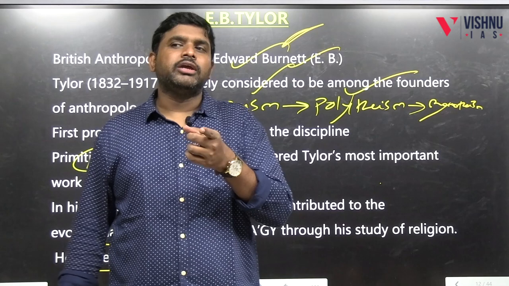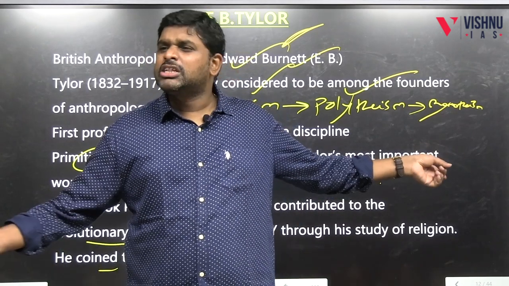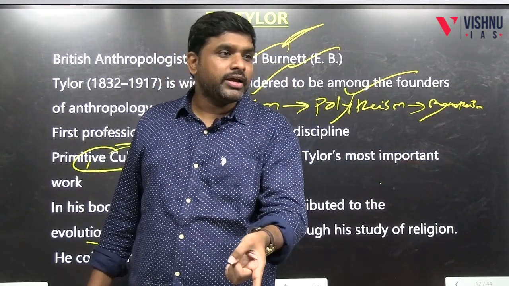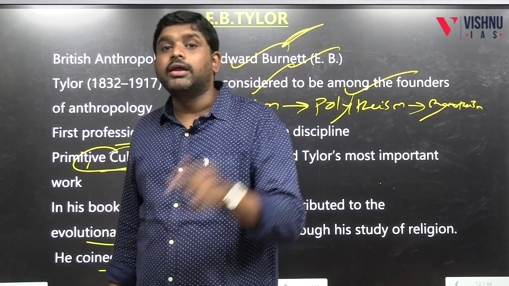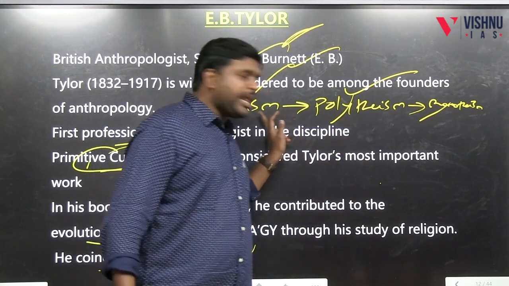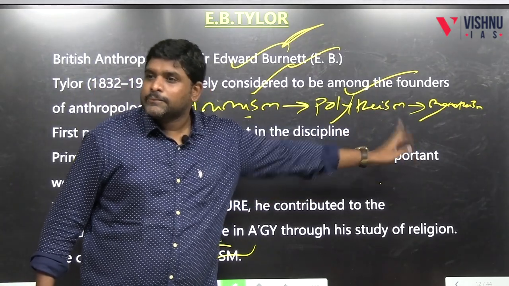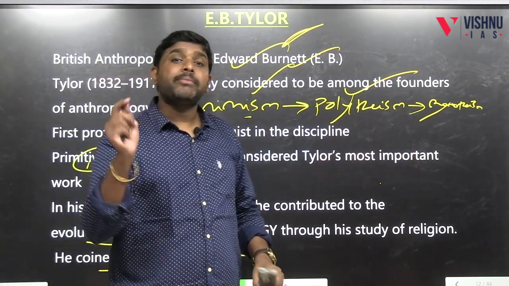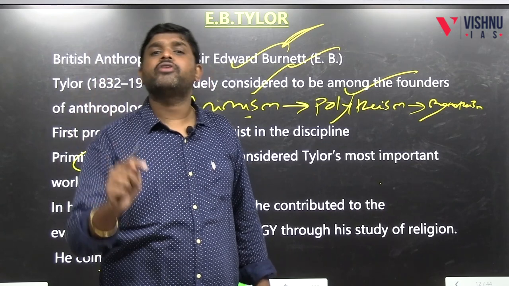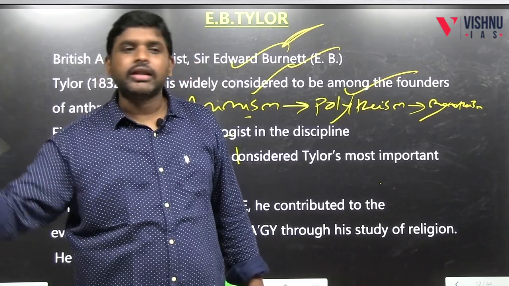Oh, you are Christian, E.B. Taylor. So the highest stage of development is monotheism. Monotheism example is what? Christianity. So that is the reason you are telling that the highest stage of religion is monotheism. Then Greeks are telling, Indians are telling that we are in the second stage, we are barbarism. Why? Because animism is savagery, polytheism is barbarism, monotheism is civilization. Another criticism: claiming that monotheism is the highest form of religion is criticized because you come from that particular religion, so you mentioned monotheism is the civilized form of religion.